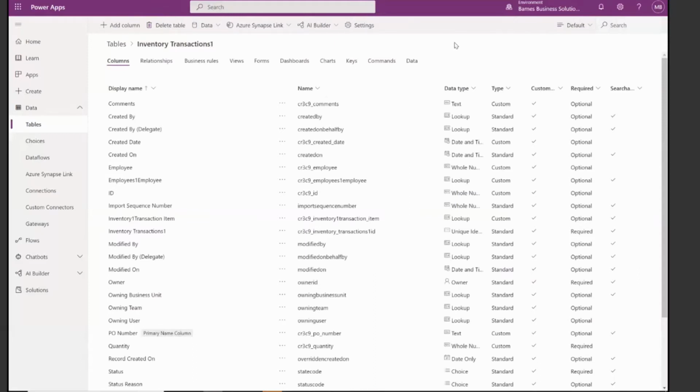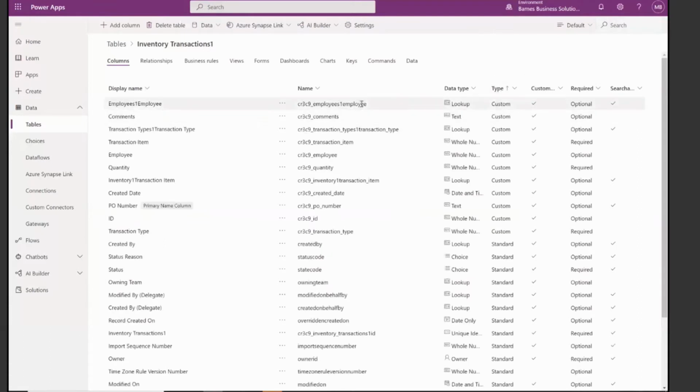So there's actually more than what you had in your table. And again, if you sort on this custom, most of the ones that are custom are ones that come from your original table. It's got some extra fields. The original name is pretty much what the display name is, like comments, quantity, created date, ID. Here's our original ID, which comes over as a whole number. So it's got some extra fields as well. We're going to talk a little bit more about those on the next screen, and what fields are what.